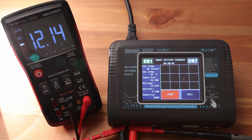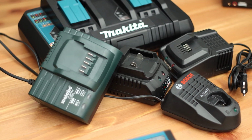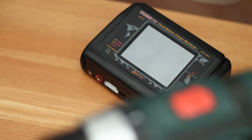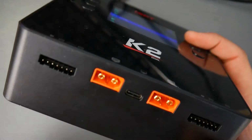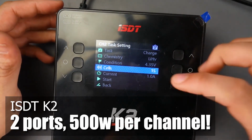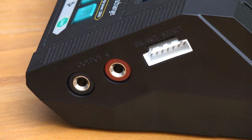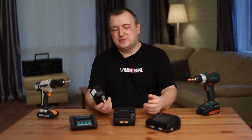Think for yourself. Why do you need this huge pile of chargers? After all, it's not convenient. In addition, a powerful 2-port construction tool charger is very expensive. It does not know how to do anything other than charge. Why is this? Today, you can replace all your chargers with just one universal smart charger. You'll get multiple ports, lots of features, and lots of power. At the same time, the price can be even lower than a branded charger from Makita, Milwaukee, or Bosch. The device is very cool. I use it every day. I recommend to everyone.